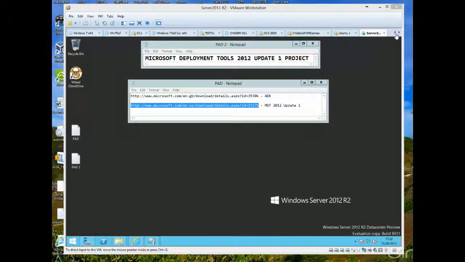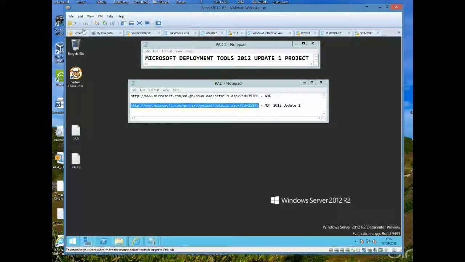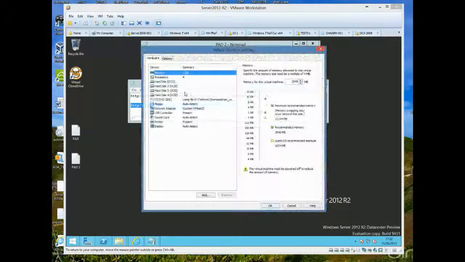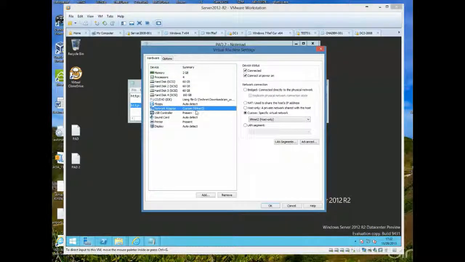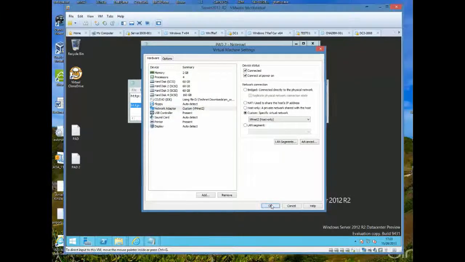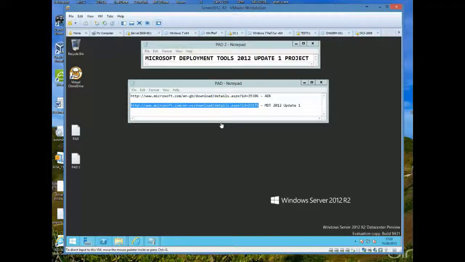I'm running that on VMware, and if we go to the settings of the machine, just to give you an idea of what the settings are, I've got 2 gigs of RAM, 4 processors. I've got 4 hard drives, because basically this server is mimicking servers that I use at work or in my schools. I've got the network adapter custom VM net 2, so that's on that subnet, and I have also got GNS3 linking this to my local LAN, as I described in my first video.